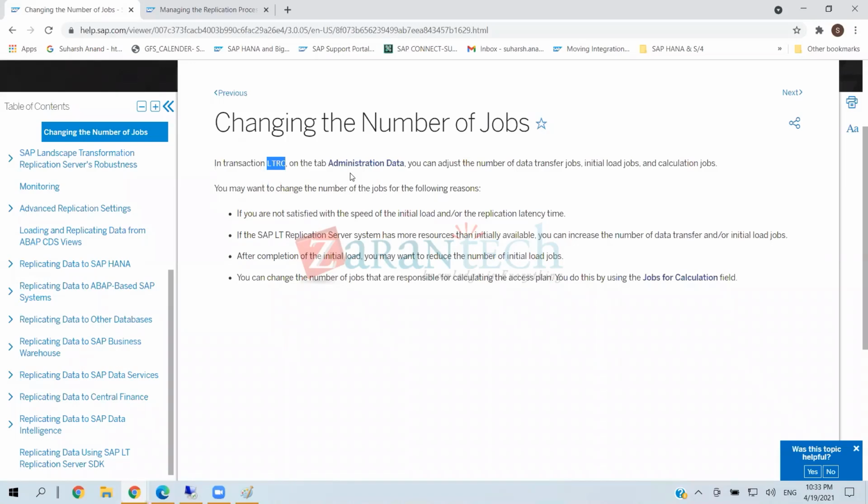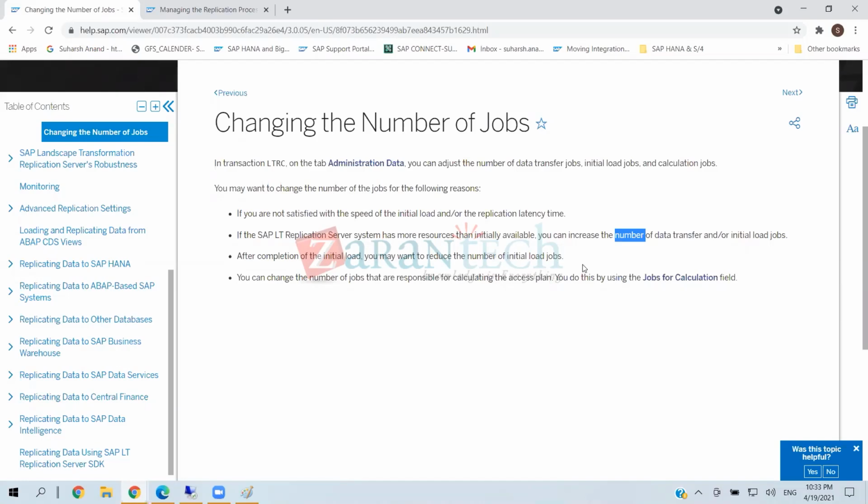On the fly, you can change that. As soon as you click on save, after changing the number from, let's say, 10 to 15, you will see 5 background data load jobs getting populated on a real-time basis, without stopping the initial load. That is very much possible on the fly. You don't have to stop and then start all over again. It is again about the speed of the initial load, with more resources available. Basically, you can increase the number of data transfer jobs in the initial load.